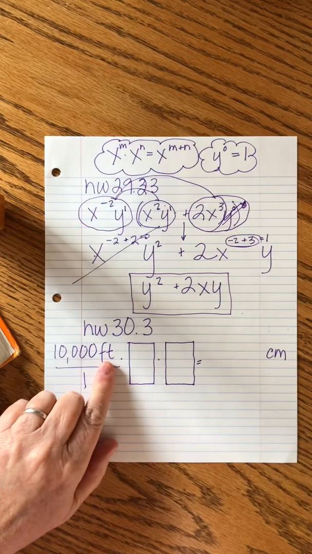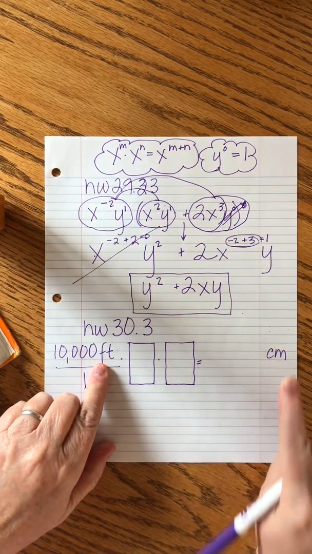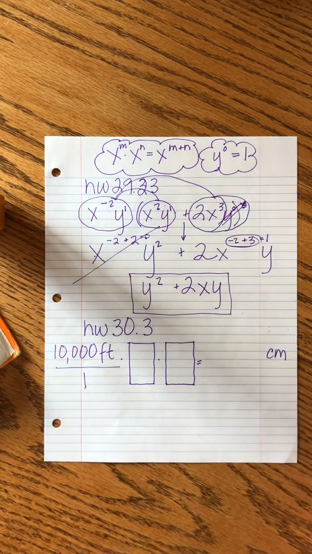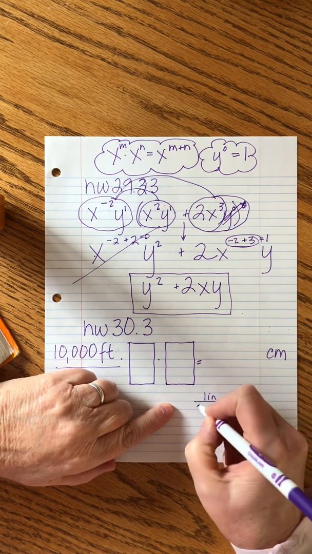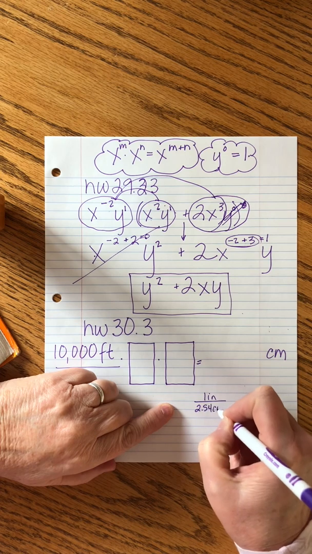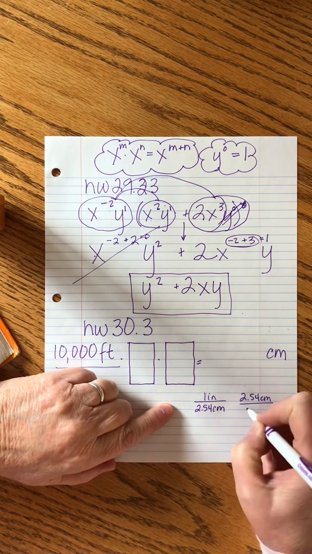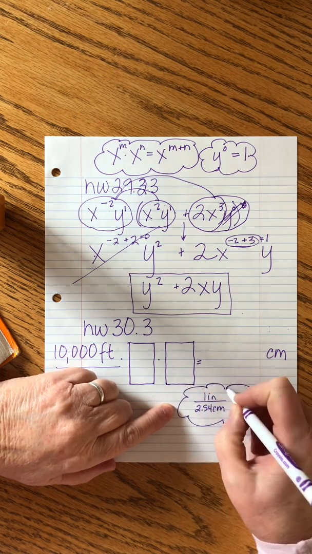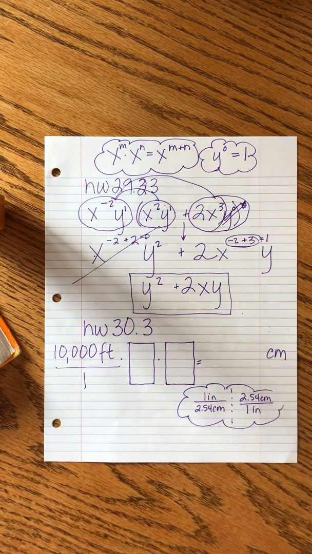So I think, okay, feet to centimeters. Well, now I think this is English units, this is metric, so I have to go through the portal again. This is just like the first one, where I know I'm going to have to go 1 inch equals 2.54 centimeters, and 2.54 centimeters equals 1 inch. I know I'm going to have to use this. That's the portal that we use when we want to go from English to metric or metric to English. That's the only way we do it.